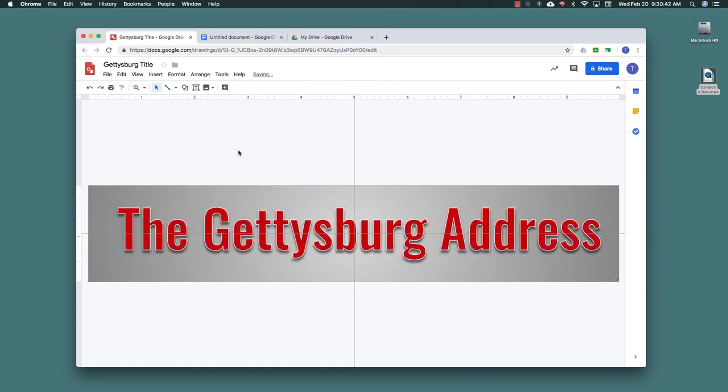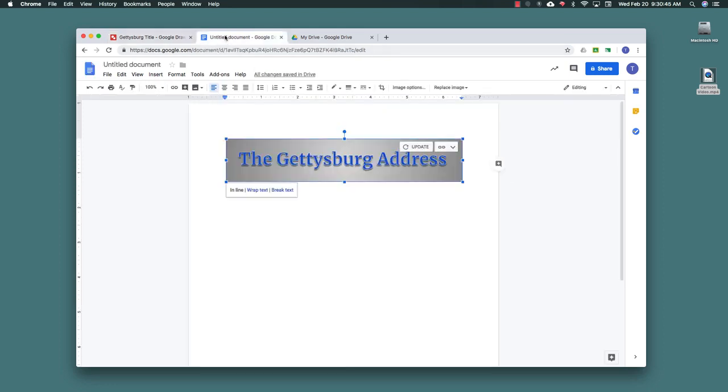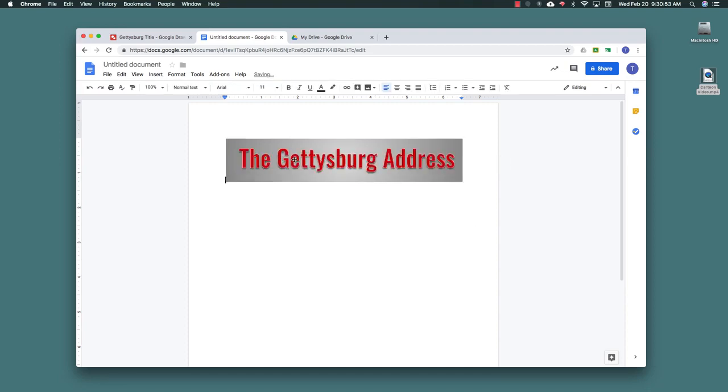I come back here to my document, and it'll show me that there's an update to this. So I don't have to reinsert it. I can just click the update button and it'll change it. So hopefully this is a good example of how you can get your Google Drawings into your Google Docs.